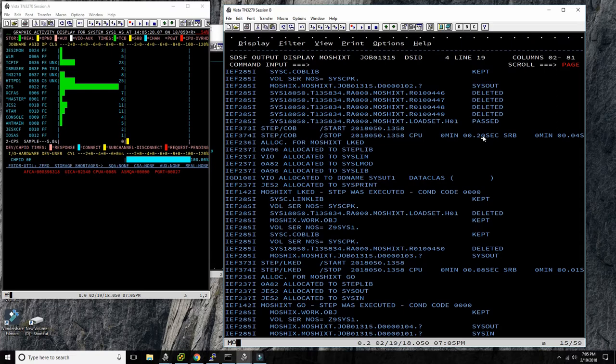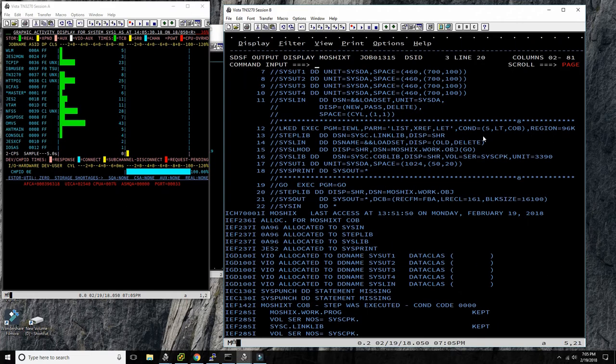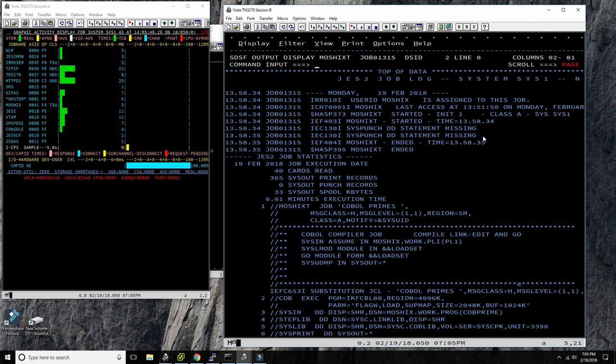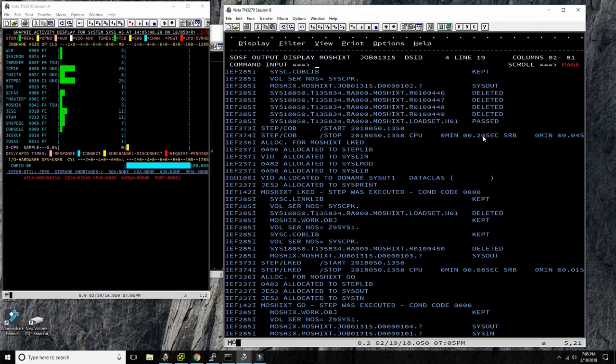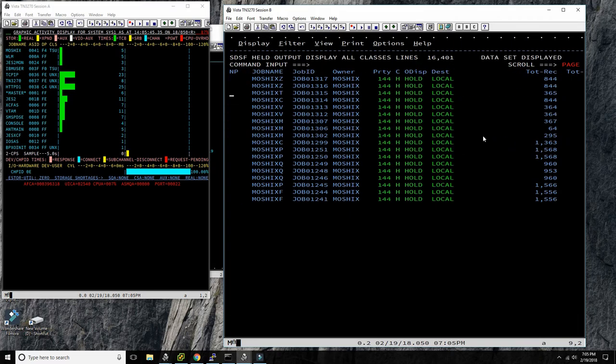Not criticizing here, I'm just saying. I'm sure that the z/OS Enterprise COBOL compiler does much more in the background than the MVT compiler does. This is very interesting. On the other hand, the output from this compiler is much more elaborate. So this is very interesting. So we got the two compilers to work, same results.